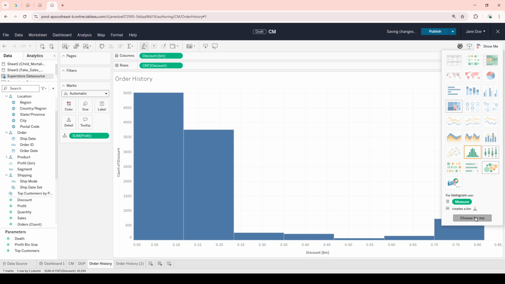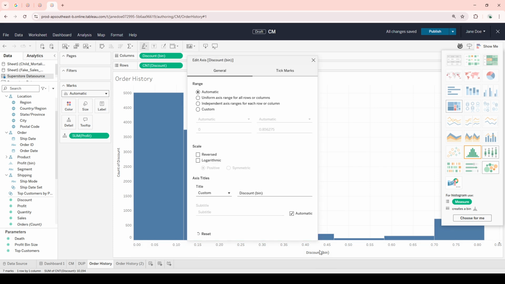Once your histogram is on display, you might want to dive a little deeper into customization. Bins in a histogram represent intervals, and depending on your needs, you might want to adjust these to better highlight certain aspects of your data. To customize the bin size, right-click on the bin field situated in the column shelf and select Edit. This will open a dialog box where you can specify the bin size that suits your analytical goals. Adjusting bin sizes can offer finer detail or broader overviews, enabling you to tailor the histogram to provide the most valuable insights from your data.